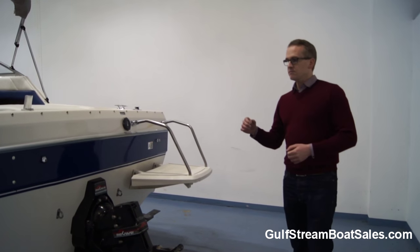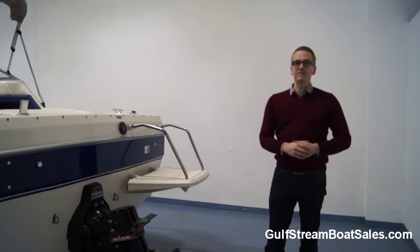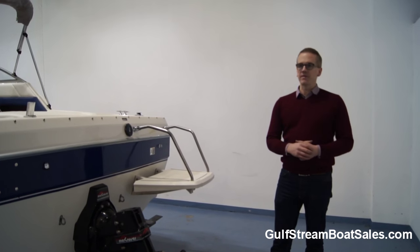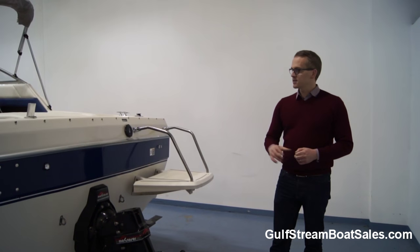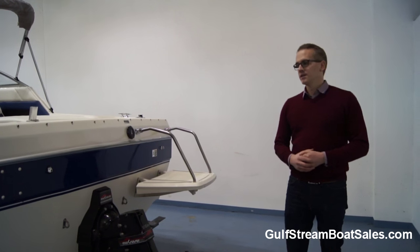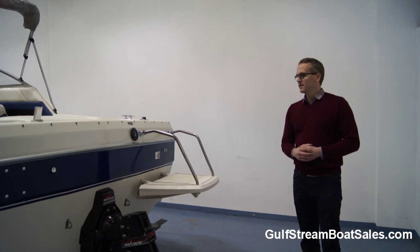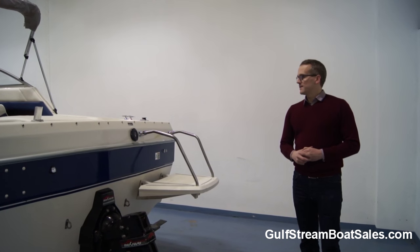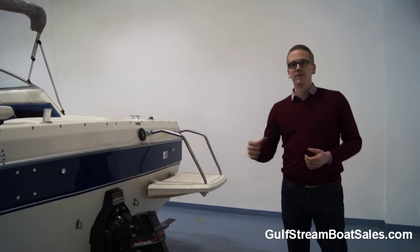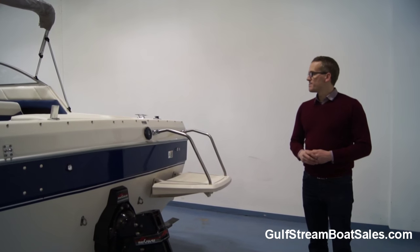I sold it to a new owner at the beginning of this year, 2015, and they just didn't really take to the boat. It turned out not to be for them. The boat performed pretty flawlessly, but they decided to move it on at the end of the season, and I took the opportunity to trade it off them and sell it ourselves with a full 3 month warranty and all the rest of it. I'm quite happy to do that because I know the history of the boat, I know the mechanical condition, I know how well it's running, and we literally have nothing to do to it other than give it a quick coat of polish and advertise it.